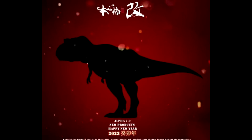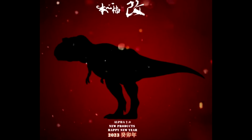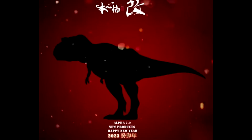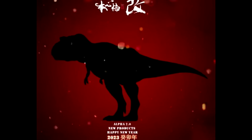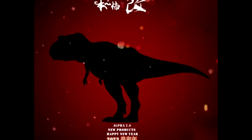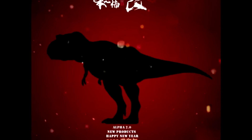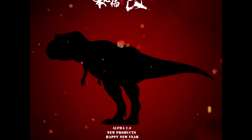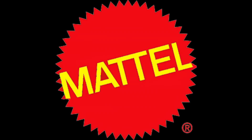As far as Nanmu goes, they actually teased us earlier with an image showing that in 2023 we will be getting another version of a Jurassic Park T-Rex. Previously the ones they had released I think are more of the male and female from The Lost World. This time around, maybe we're going to get a Rexie — I'm not too sure. I would definitely like to see a model definitively of Rexie. I think Nanmu has really been upping their game lately, so I'd be very excited to see what they do with this newest version.